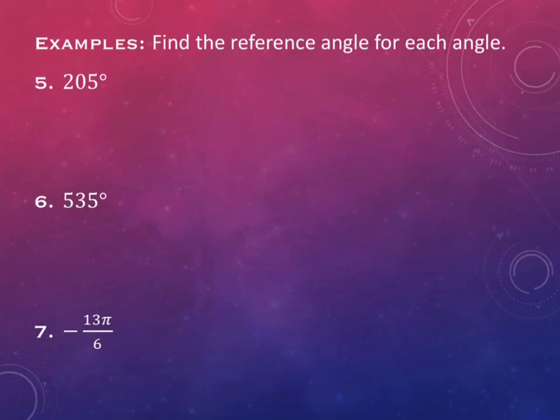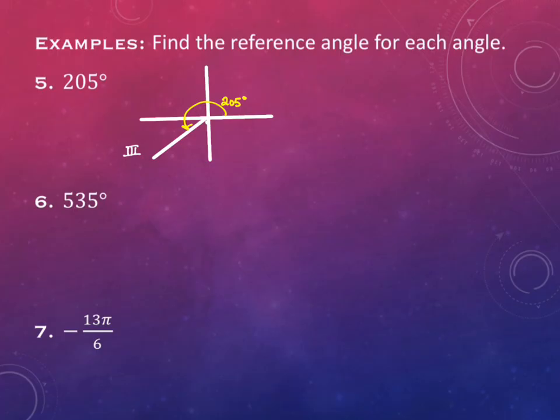So let's think what happens for the 205. So it's within 0 to 360. So my practice would be to draw the 205 angle. So which quadrant will we be in if we're at 205 degrees? Yeah, we're in quadrant 3. Very good. So we're down here, and we're at something like this. So all the way over to here is 205. Okay, does that make sense so far?